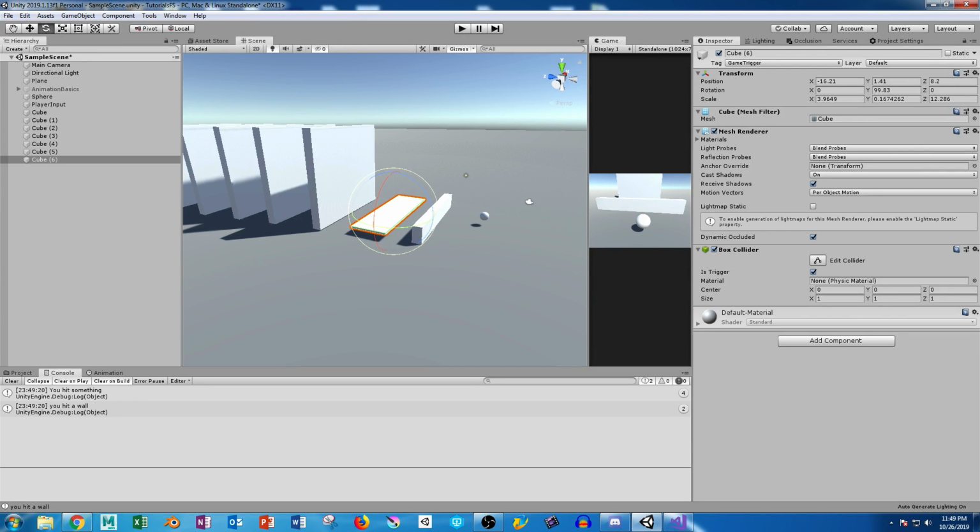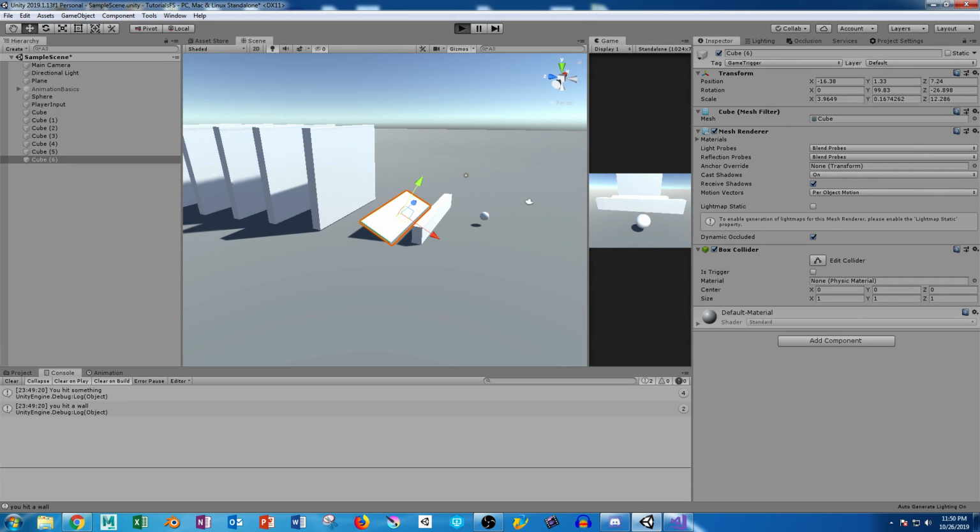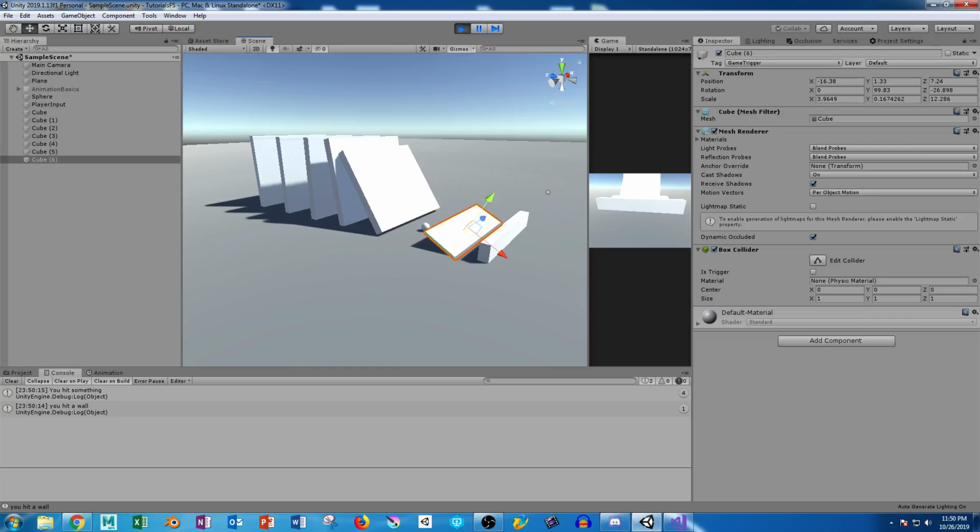Make sure that is set to global. There we go. And make sure it's not a trigger. So now it should just ramp off of this. There we go.